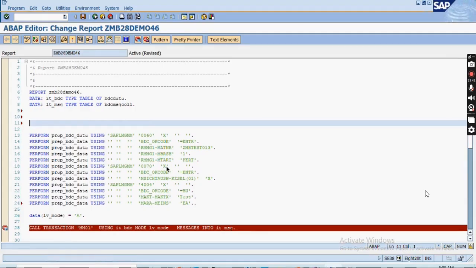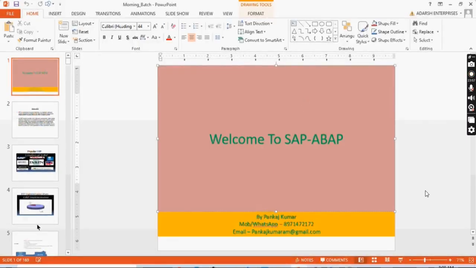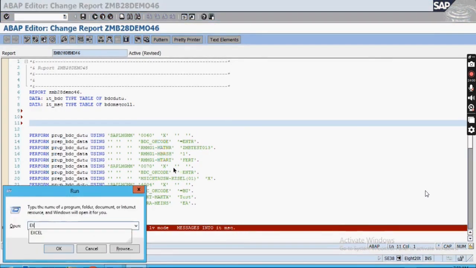See, what are the variable things, the things you are going to pass dynamically if you have to create multiple materials? That's what I'm trying to tell you over here.